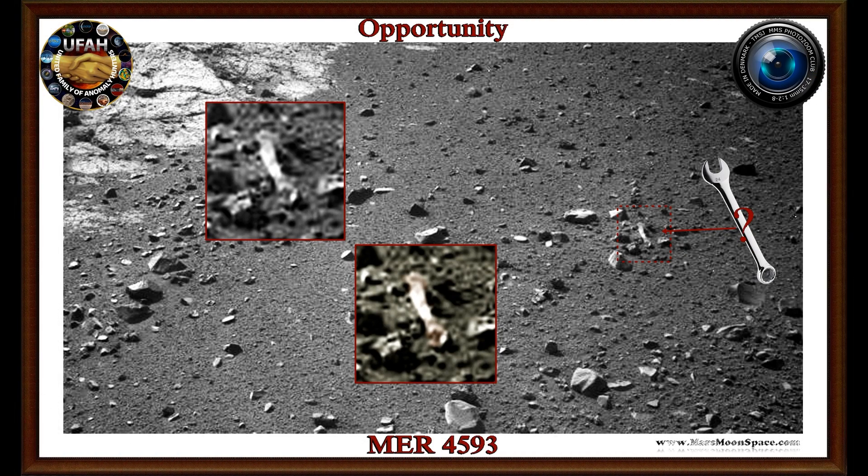Let's take a look at my enhanced image here and see what it looks like. There are some similarities to the real spanner that I inserted to the right with the question mark above. It's a really great picture, because if this is a spanner then it would be proof that there is or was life on the Martian surface. But as I said before, I cannot give any statement of what this is — I can only tell you what it looks like to me. I chose to compare it with a spanner because that was my very first thought when I saw the object. There are quite a lot of similarities to the objects to the right that I put in — the PNG images with the transparent background that I've added to this picture. Have a close look at it and then you can decide what you think we are looking at.